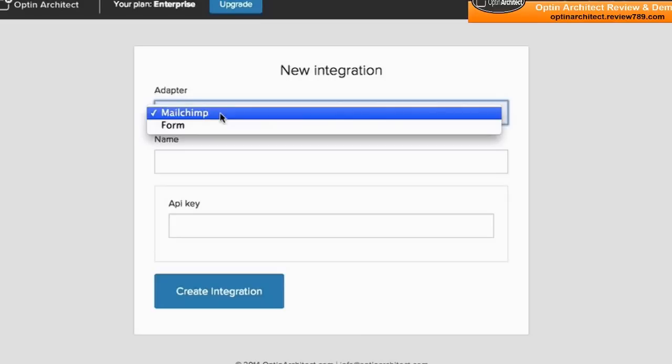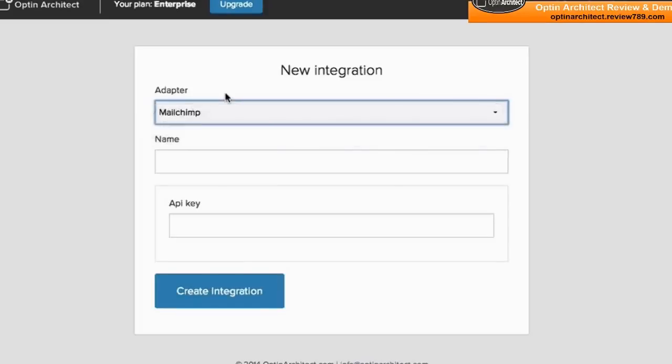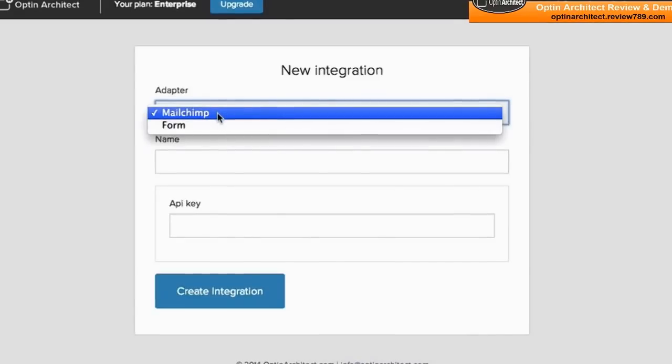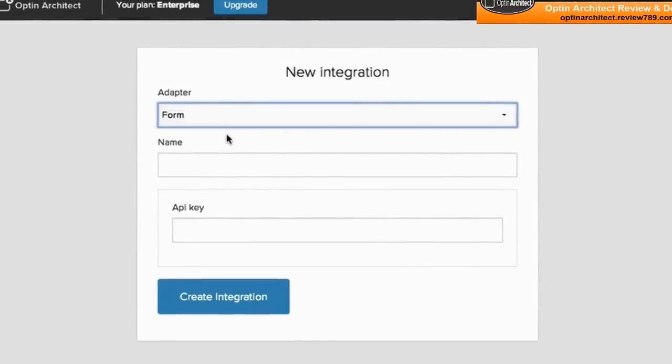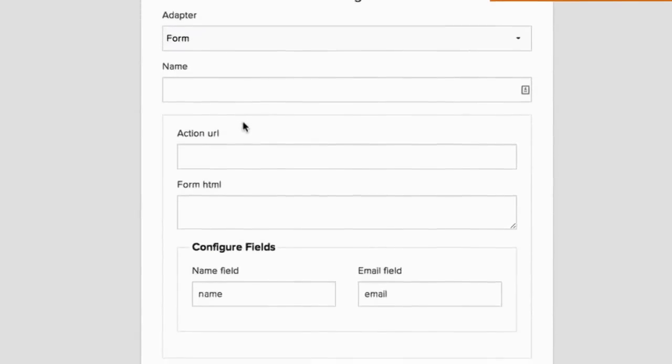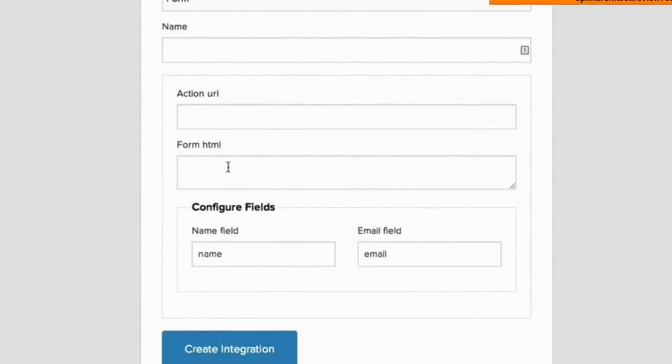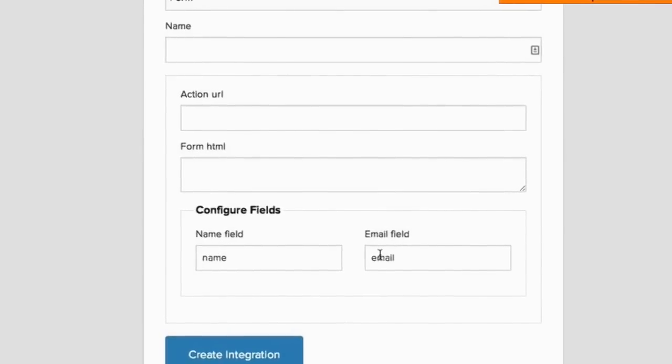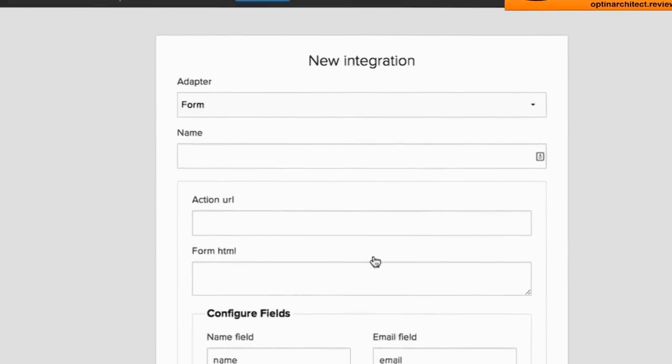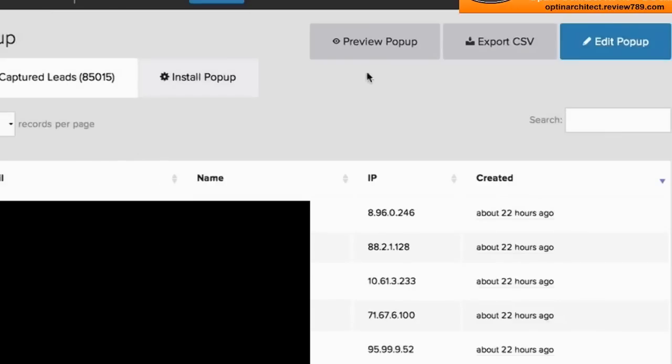We have a ton of awesome features and enhancements that we're already working on right now, and I'm going to show you in a second what some of those new designs and different features that we're going to be adding. But for right now, this is what you're going to get instant access to. Like I said, you're going to get free upgrades to all the new features that we have coming. Right now we have an integration with MailChimp, but you can click on Form, and as you can see, you can put in the form HTML, and it will configure the name and email fields, and it will map to your autoresponder.